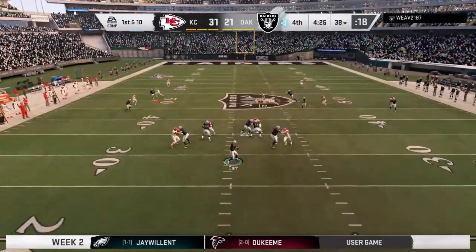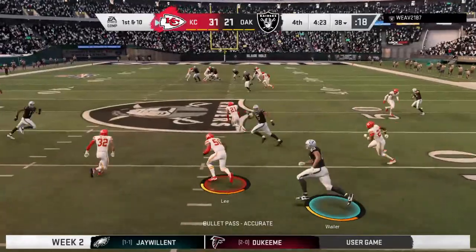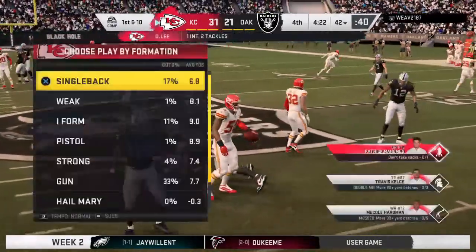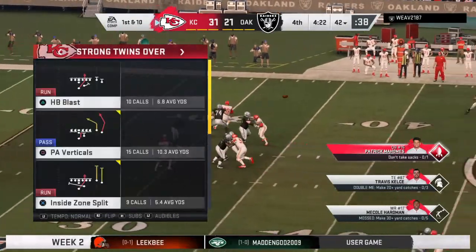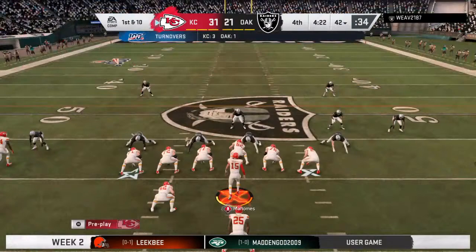Now they'll throw with Carr. He rifles one that's intercepted. Darren Lee picks it, and they will take over possession of the football at their 42-yard line. Darren Waller, the intended receiver.